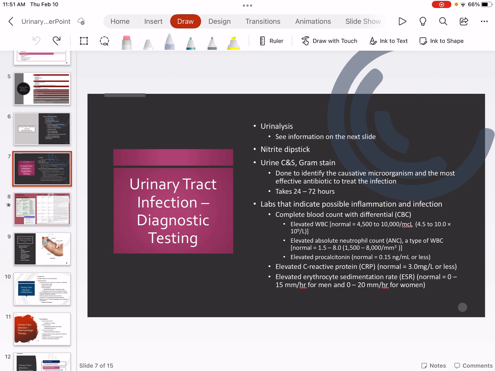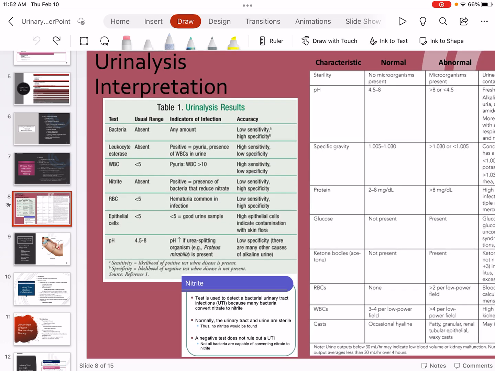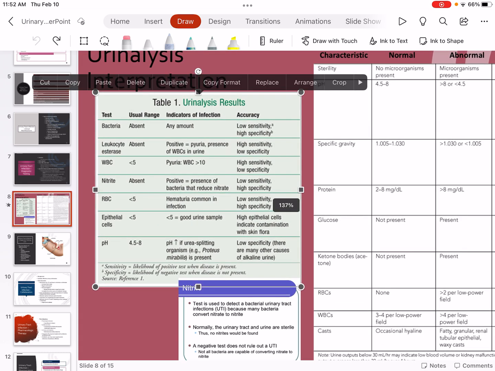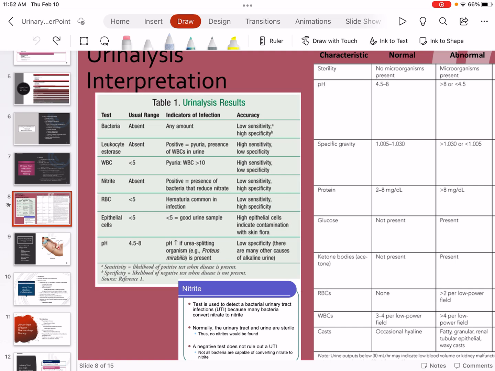and I've got all the data there for you on that slide. So when you're analyzing a urinalysis, let me see if I can make this bigger. You're looking for these things listed here. So if I'm using my little pen here, the usual range part of this slide is what you expect to see when your patient doesn't have a urinary tract infection. So this area, these are the indicators of infection here, right?